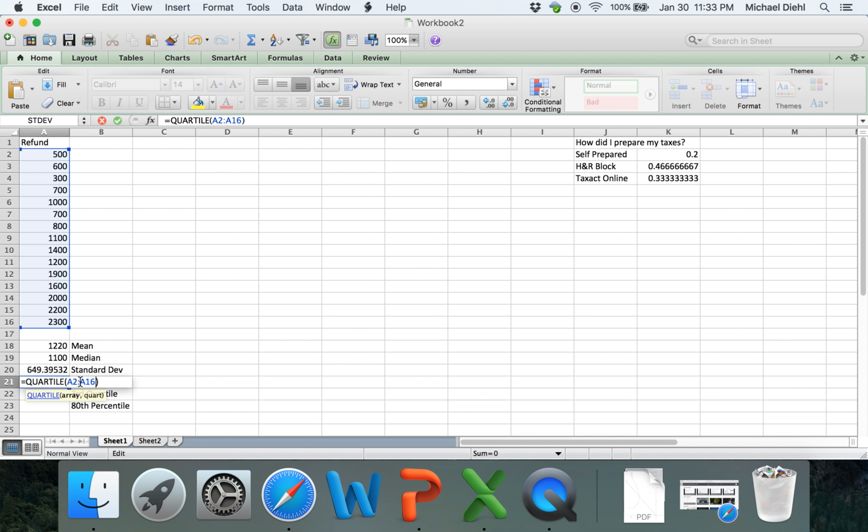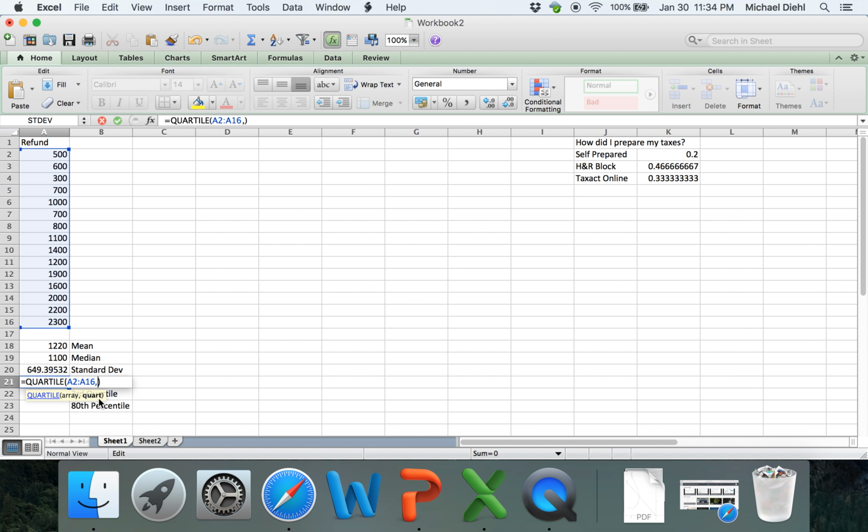So the syntax for that: I grab the data. The data's there. That's what's in blue. That's saying, yes, I know where the data is. Now, if there's a second parameter or a second argument, you have to put a comma between them. You can see it right there, right? Oops, sorry, I got the goofy hand. But there's a comma right there after array. So I'm going to type on the keyboard, comma.